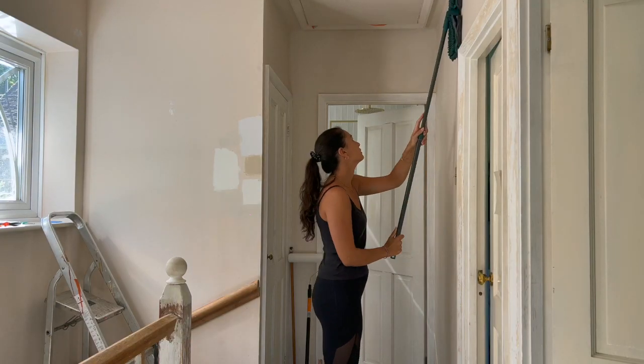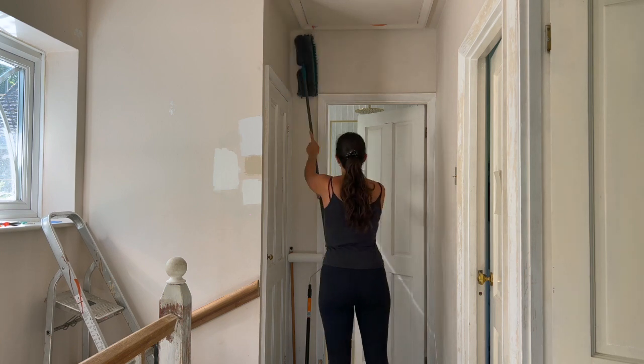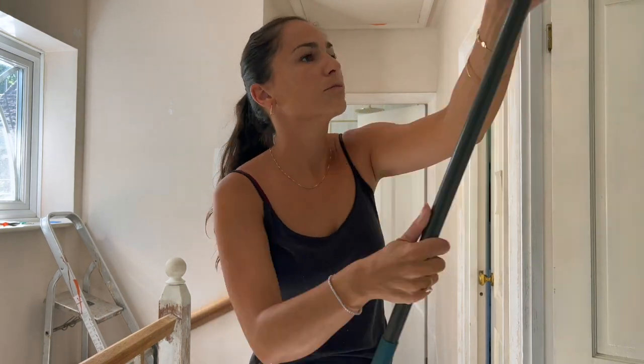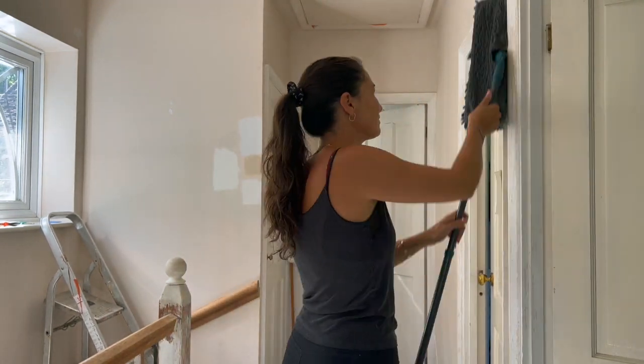I also just wanted to make sure that there was no dust or any residue or spider webs on the walls before I start cutting in and painting. So I'm just using my microfiber mop just to make sure that everything is cleaned up.